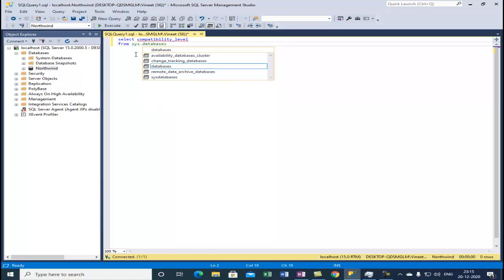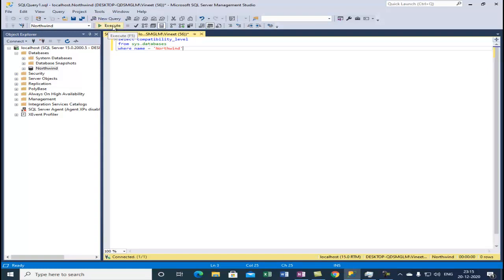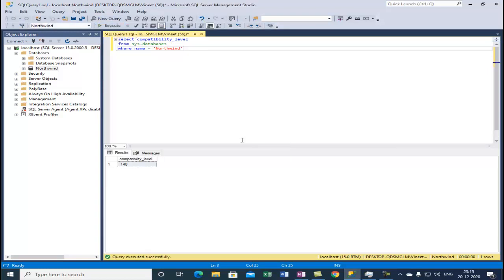This is the system catalog of databases, and we need to specify the where clause with the name of the database, which here is Northwind. We click on the F5 button to run the query, or you can alternatively click on the execute button.